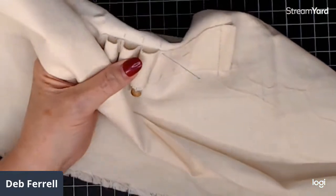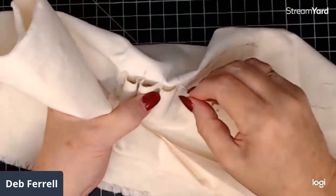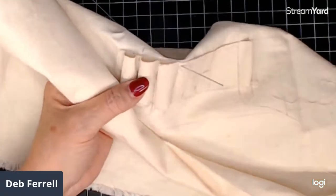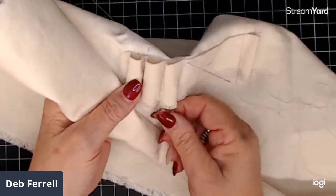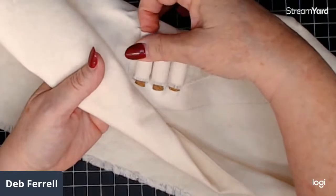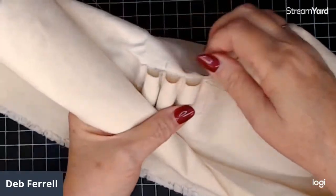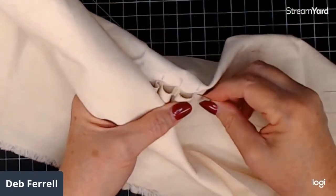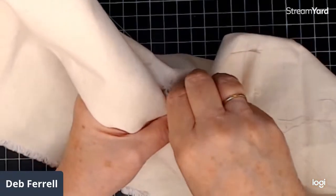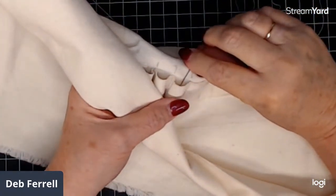I've got to think about how I'm going to do this. Let me take these out because I think I'm just going to put one little stitch in the middle there. Call it done. That's all it really needs. I want these to stick up about that far. So, see how this works. I just need something to close up the bottom of the little pocket.